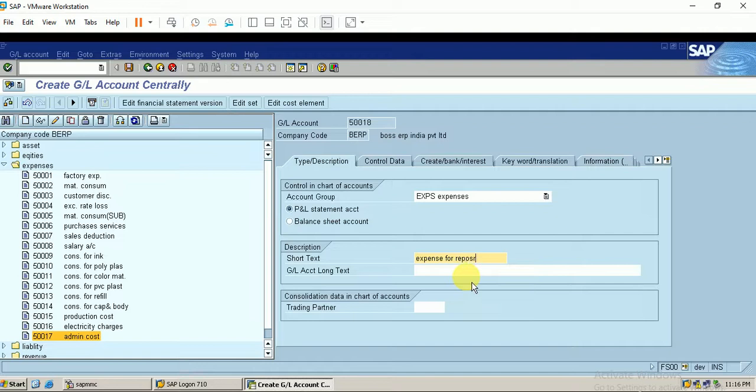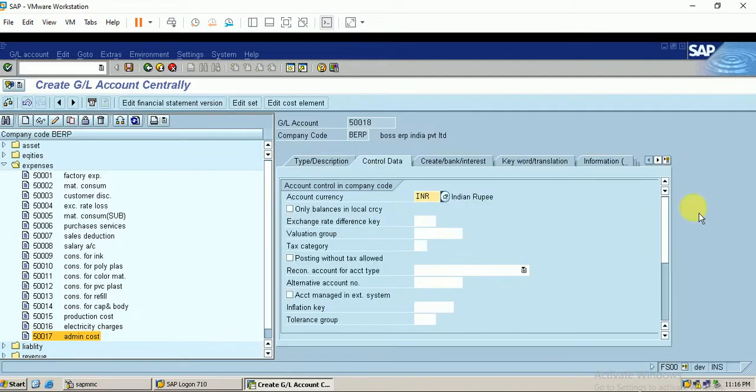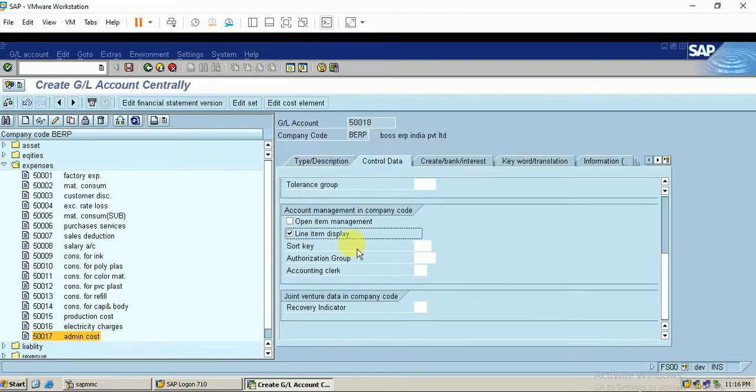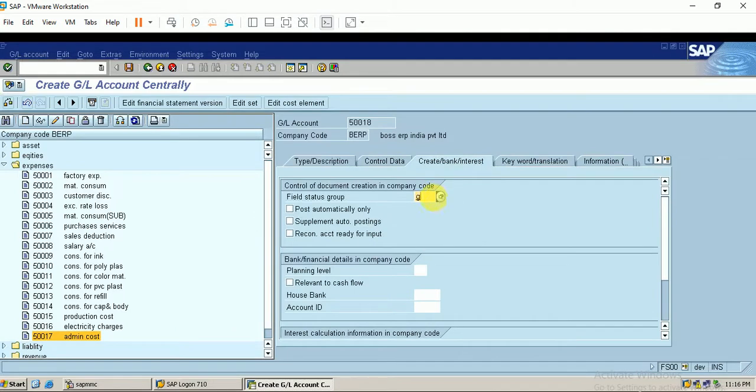Let me give some name for the ledger. Field status group is 4 for cost accounts. I will create it, I will save it, and then we will create the primary cost element for this ledger.